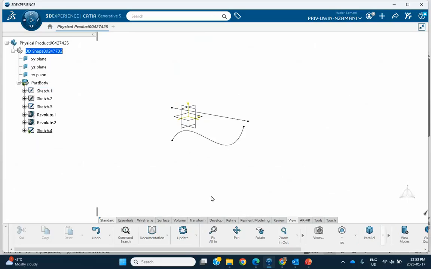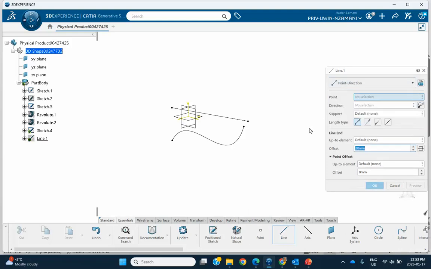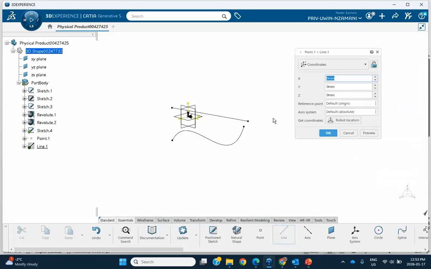For example, in order to do that, I'm going to create a line with a point and direction. The point, I'm going to make it right there. So let me go backward, or forward, it doesn't matter. I'll go backward. Fine.